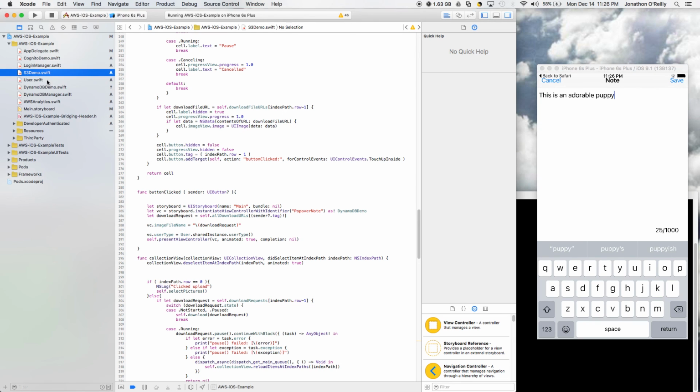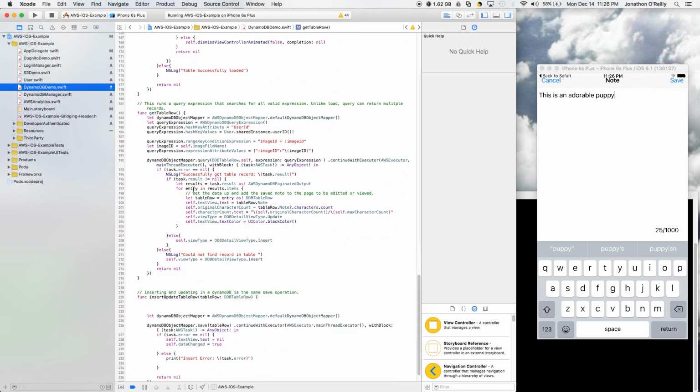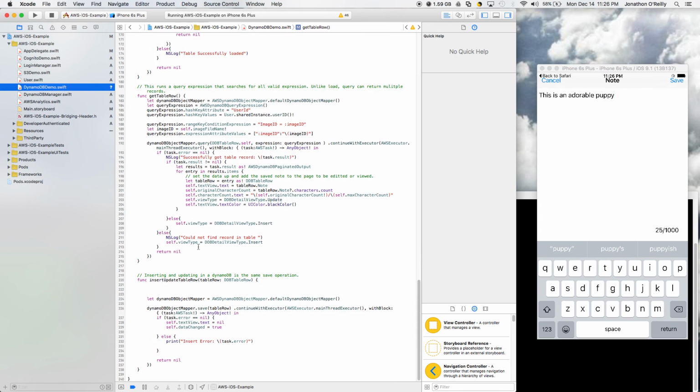We could add more logging if we wanted to, such as adding a note. There's inserting a note here, so we could always add information here, telling us whether they inserted a note or updated a note.